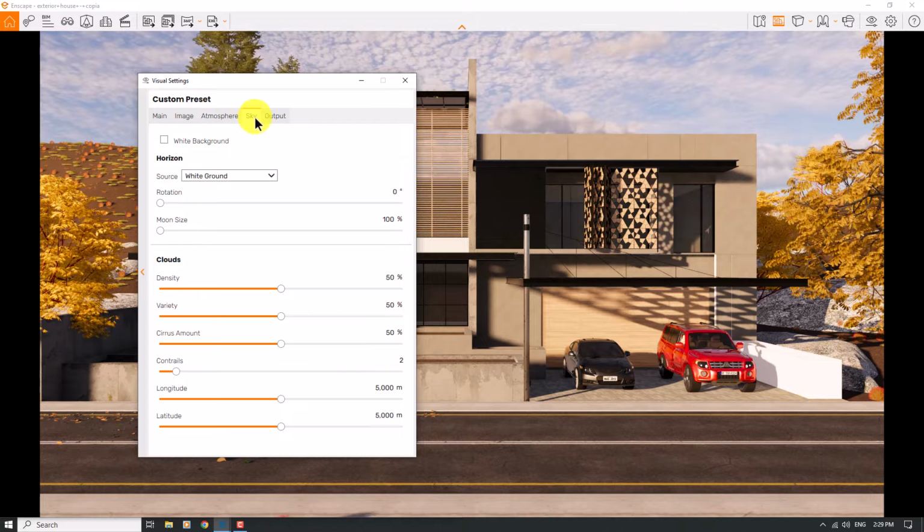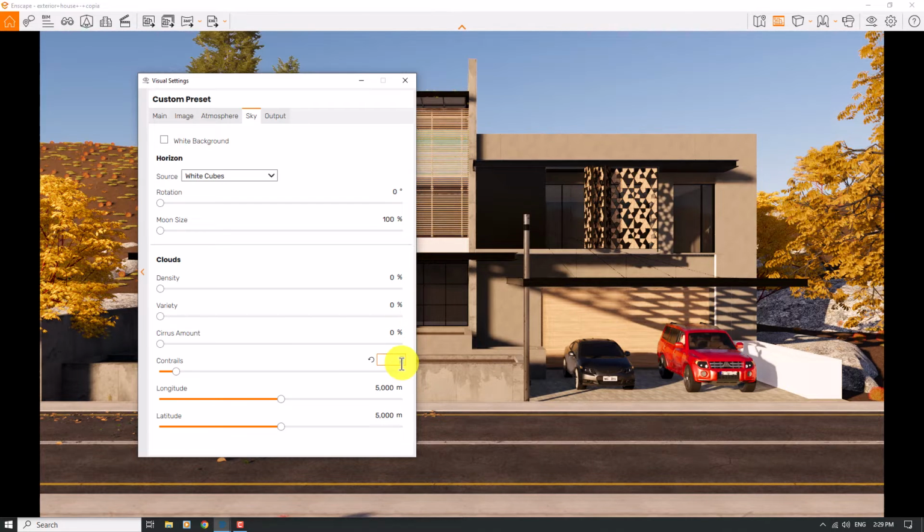I need some type of blue clean sky, so I can turn on the white cubes for my environment, and I can turn off the clouds to 0. Very simple like that. As you can see, now we have better sun shading in the environment, and all of them related to your job and your work with the clouds. So white cubes is good.